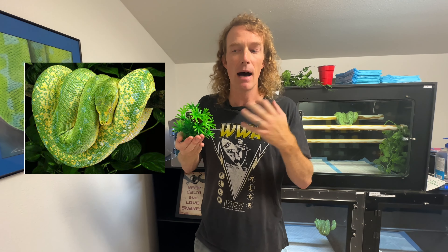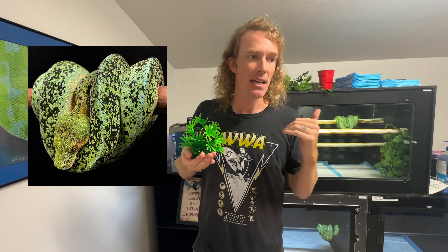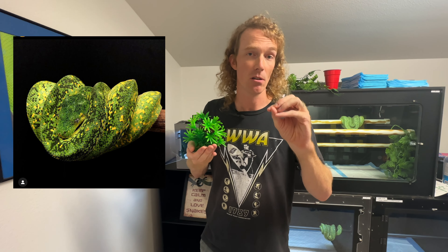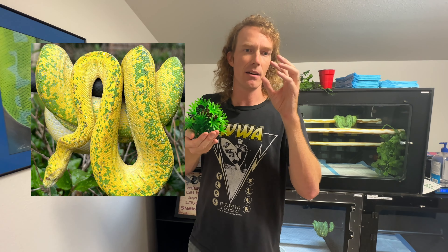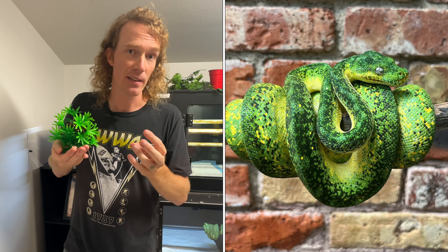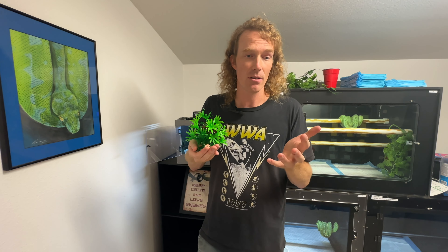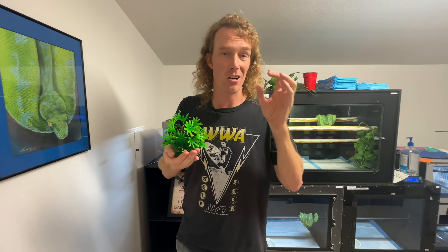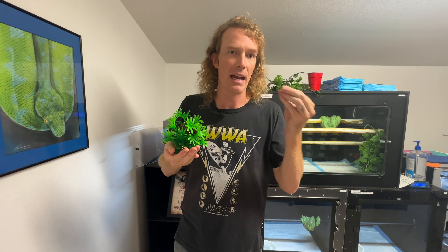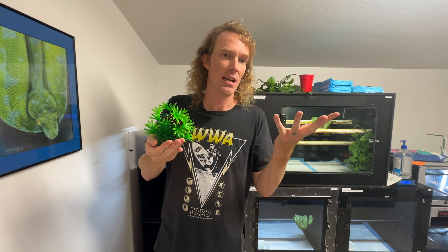The calico green trees are just so fascinating to me because they look so far from the natural phenotype. My goal with green trees has always been to create the wildest looking snakes possible, and I look at the calico line as the pinnacle of that project — the orange necks, the melanism, the pixelated coloring. That drives me wild. I got into the calico line relatively early on and I've had some awesome calico animals from Mandango's line, October's line, and Splash's line, all within that calico tree.